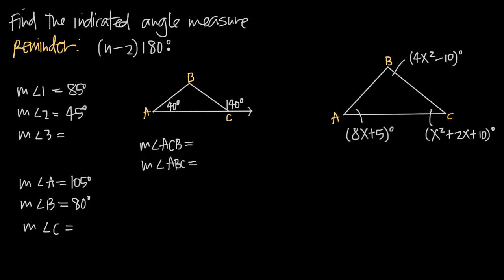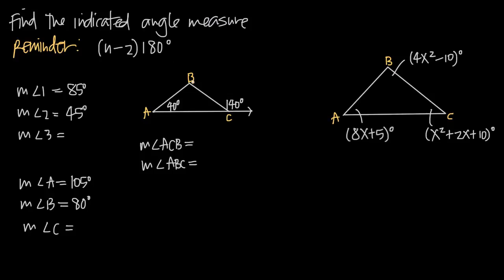So you could do this with squares and rectangles, any quadrilateral, for example. A quadrilateral always has 4 sides, and you'd say 4 minus 2, because there's 4 sides. 4 minus 2 is 2. 2 times 180 is 360. So you know that there are going to be 360 degrees inside of any quadrilateral. So the 4 corners of the quadrilateral are going to have to add up to be 360 degrees, and that's always going to be true.